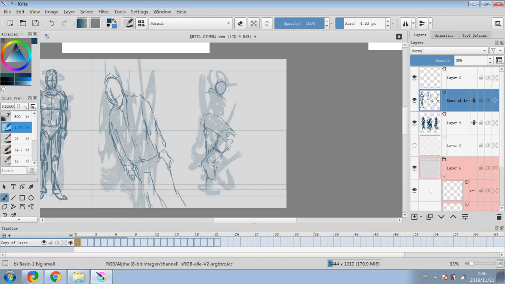The foot's about there, and we're trying to actually keep this to the actual size, the actual height that we've got there.